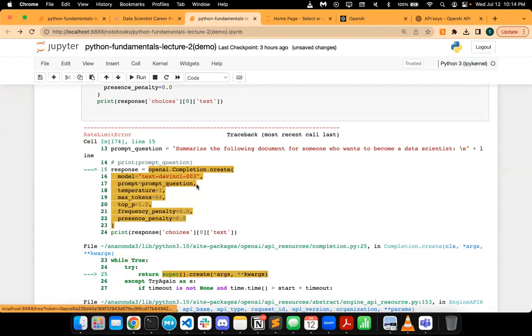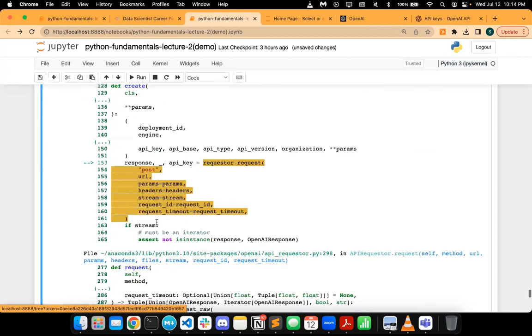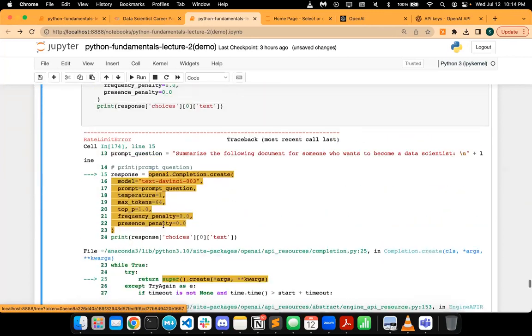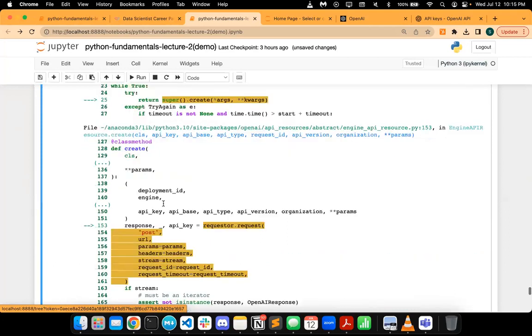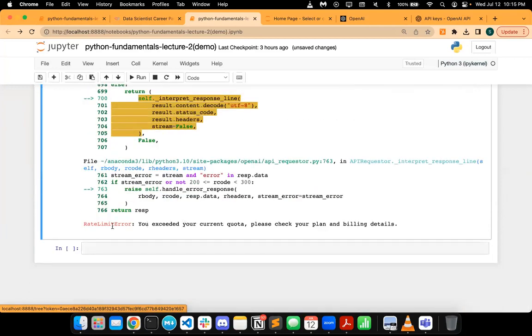I think your issue here is a new error. It's called a rate limit error. First of all, this error message is pretty long. By looking at the top, it gives you a hint what this error is about. You don't always need to read all the details, but at the bottom, definitely you'll find something you need. It says you exceeded your current quota. Check your plan and billing details.